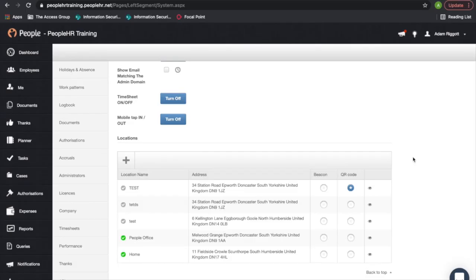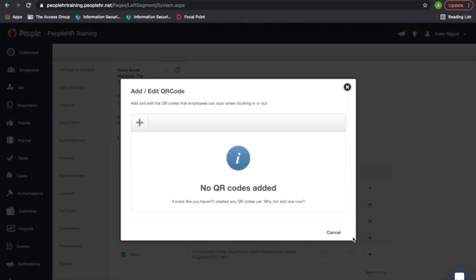Equally, you can go one step further and order Bluetooth beacons that you can assign to that location. They're separately provided devices, but you can link them to a location so that people's Bluetooth on their mobile devices clocks them in and out when it reaches a beacon. Or you can use a free option which comes with your PeopleHR, which is you can assign a QR code to that region. So that makes it an item that they can scan on their mobile devices.